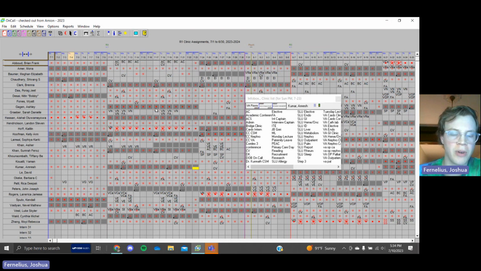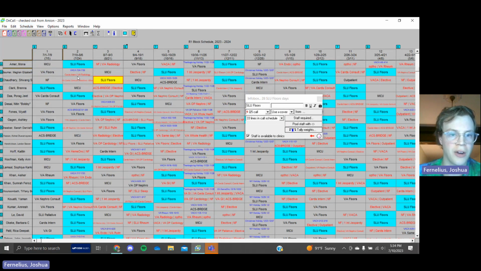So there's two primary windows that you guys are going to be working with. Well, actually three. There's the block schedule, which Rohan and I have done for the seniors and the interns, and that's just inputting their overall blocks, which you can see here.